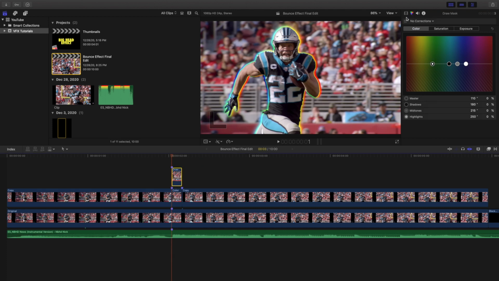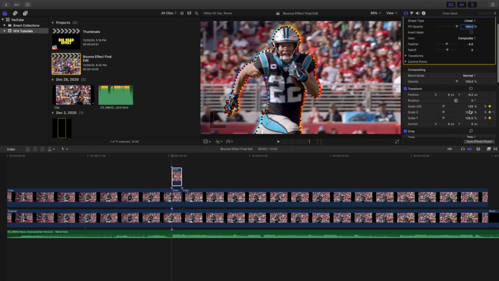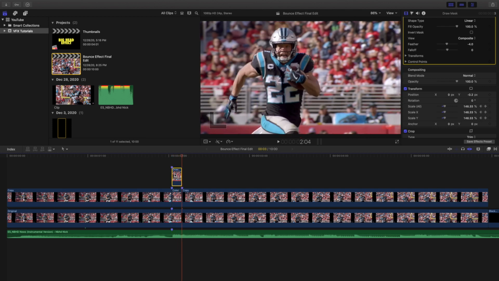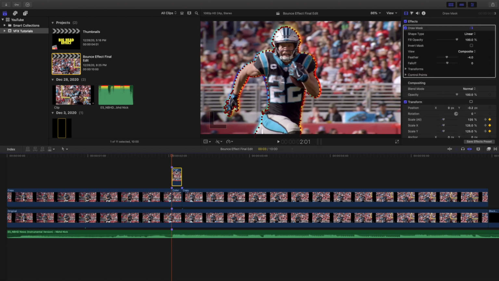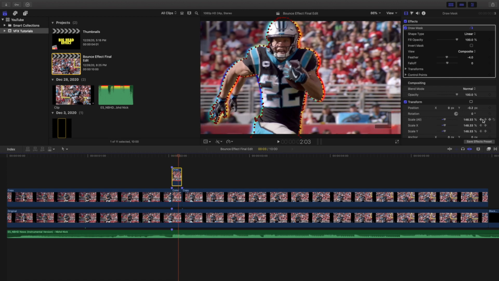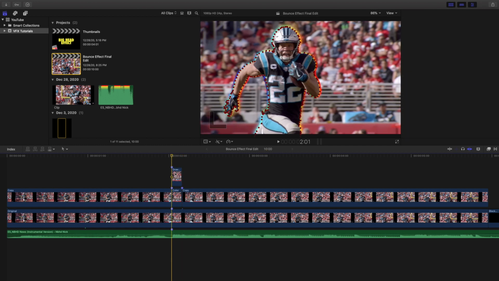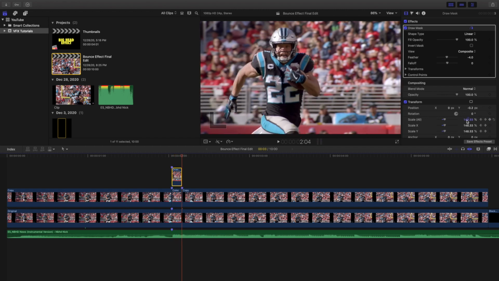So let's head over here. To basically create this effect, all you're doing is selecting a draw mask. Then you're keyframing the scale. So watch the scale: 125. Let's click on the video. 125, 136, 148, and then it goes back to normal. All you're basically doing is keyframing the scale. Let's go one frame at a time: 125. As you can see, the scale is keyframed. Then 136, 148, and then boom, you're back to normal. So all you're doing is using a draw mask to cut out the person, and then just keyframing the scale, and then boom, it goes back to normal. That's how you create this very simple and easy little effect.